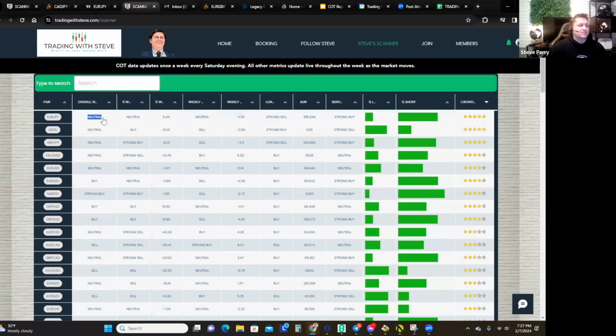So the overall signal on the euro yen is going to stay neutral until the retail gives us the green light. Once we get the green light from retail, and the crowded market signal continues, that's when we'll finally have the green light to swoop in there and pile into positions. The other thing that will help us too is if we start to see this 5 week change also start to shift negative.